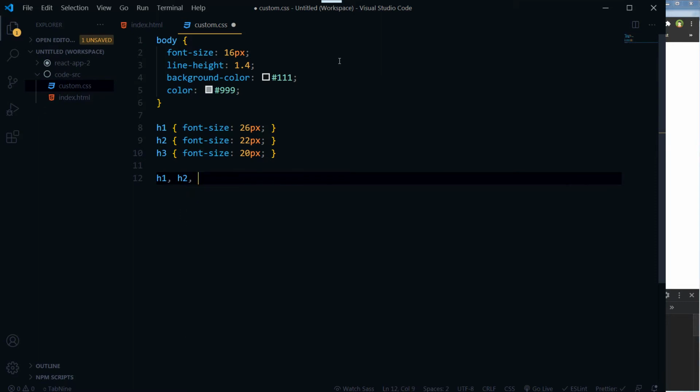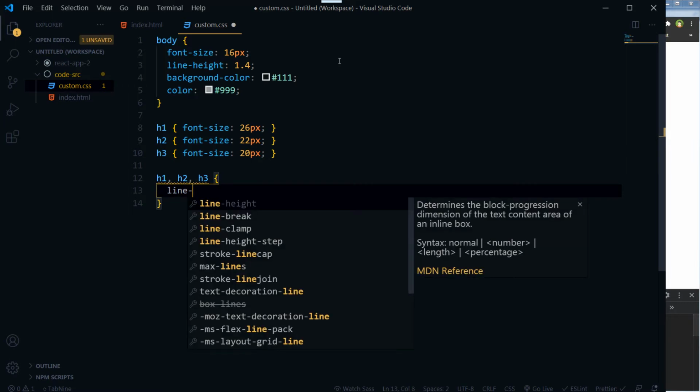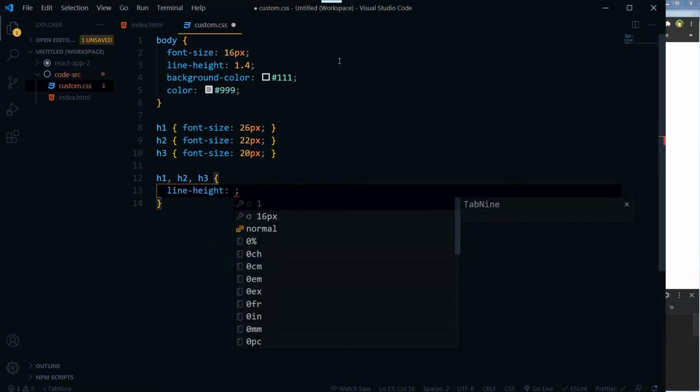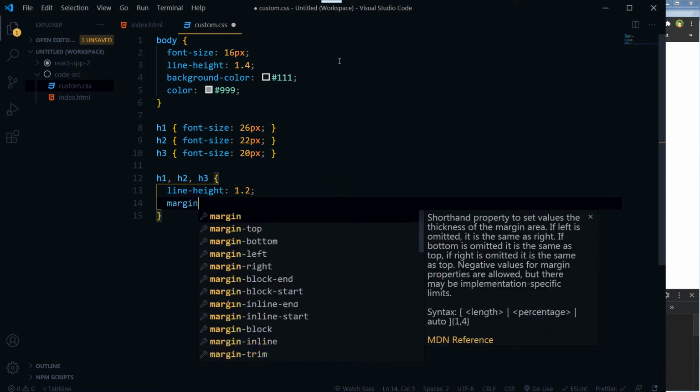H1, H2, H3: line height 1.2 for just headings, and then margin.